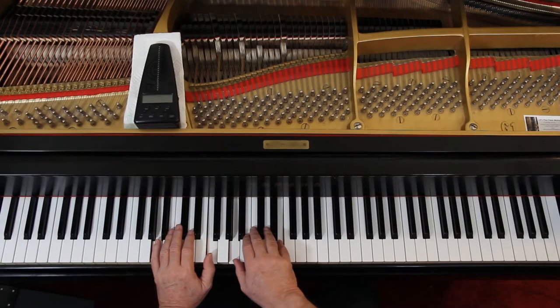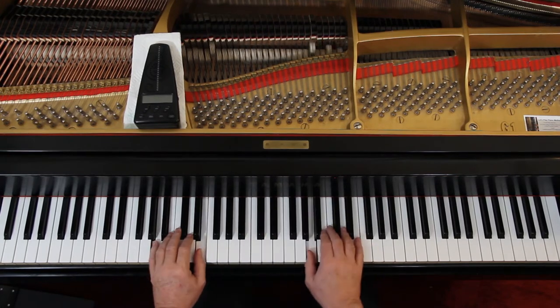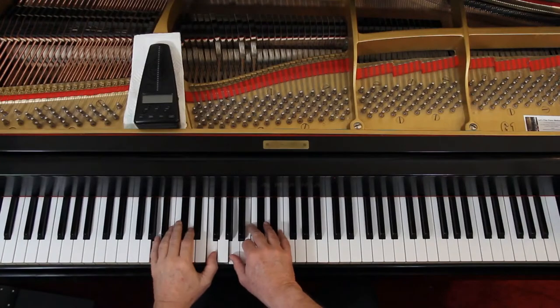Well, not a lot of preparing going on. You're simply going to move up to here. Just know you got to do it. The left hand's staying here, but it's right hand. And this is soft. So you're coming here. And the decrescendo happens more or less by itself. You hear it softer.